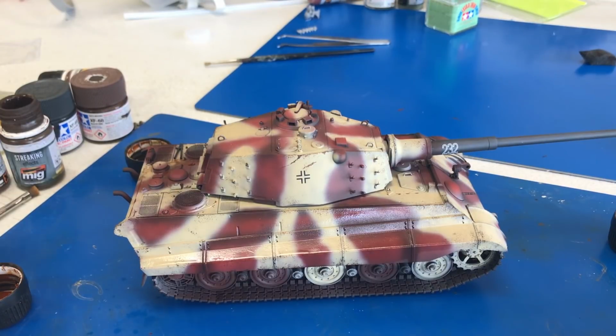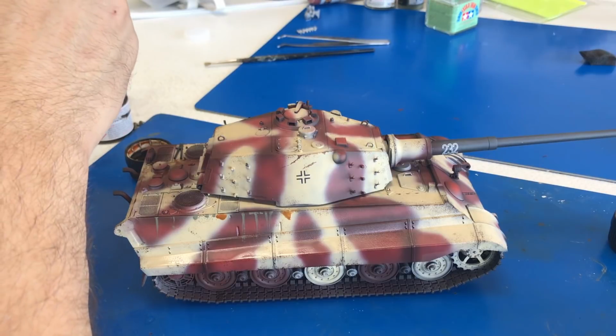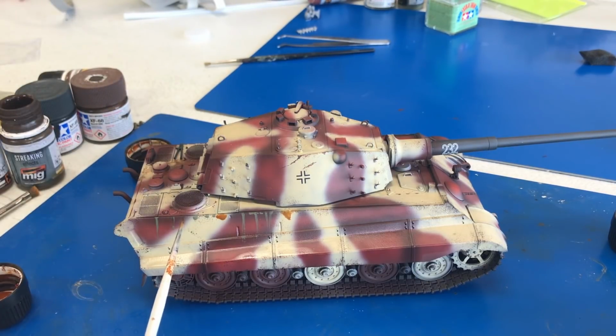And then we're just going to take a fine brush, and the first one I'm using is Streaking Grime for Africa Korps, which is kind of a grayish green color. And we're just going to put a few little dots all around the top here, and you can even do some of these longer ones. And then we're going to use a little bit of rust color, a couple little dots of that around. And some streaking grime, some darker brown color.